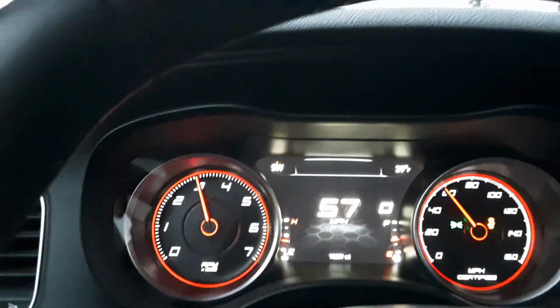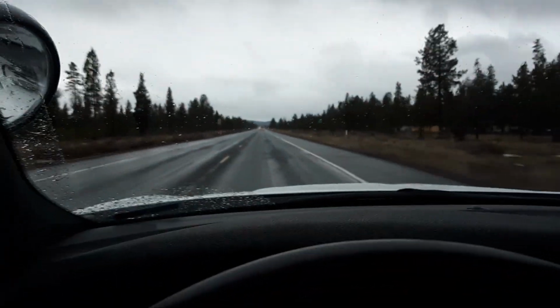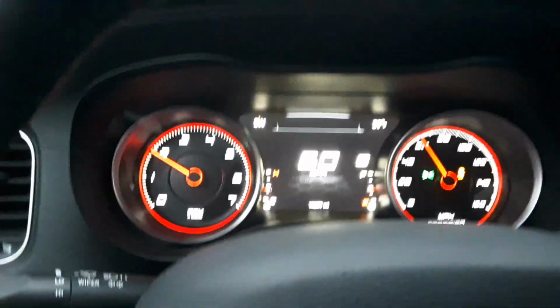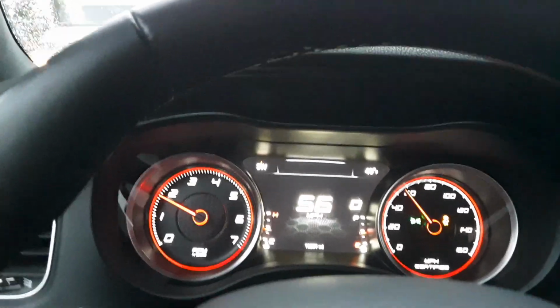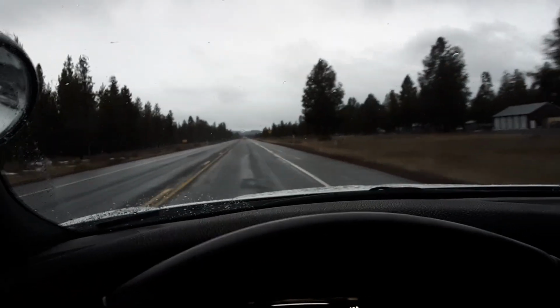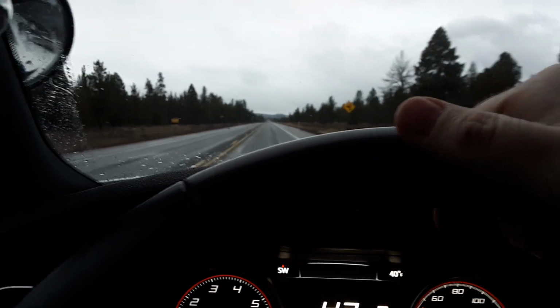All-wheel drive. Let's see, it's 39 degrees outside. Spotlight works. I can't believe this is the lowest mileage vehicle I've ever gotten. So, if you guys want a super hard to get rare car with the all-wheel drive V8, this is what you need. If it's raining outside, if you live in the Pacific Northwest where it gets icy and cold in the wintertime, like out here in Central Oregon, I'm at 4,400 feet, so it's abnormally warm right now.